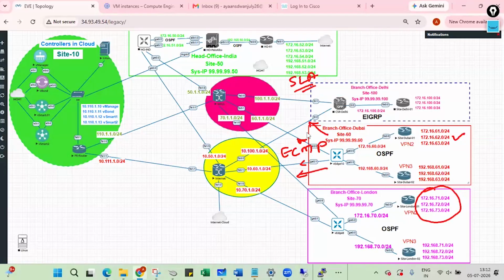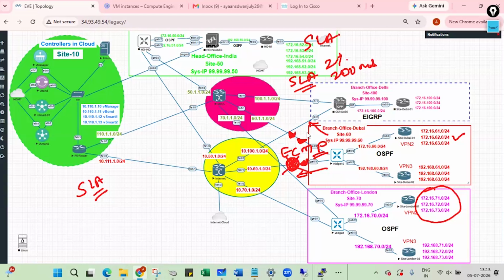I'll come to your point. Let's say my internet link has a packet loss of 2% and latency is 200 ms. If you have not configured any SLA, by default it will do load balancing. Now, if you have done any sort of SLA configuration, it will check the link performance before forwarding. If both the links are meeting the requirement, it will do ECMP. If one of the links is not meeting the performance, it will remove it from the forwarding path.